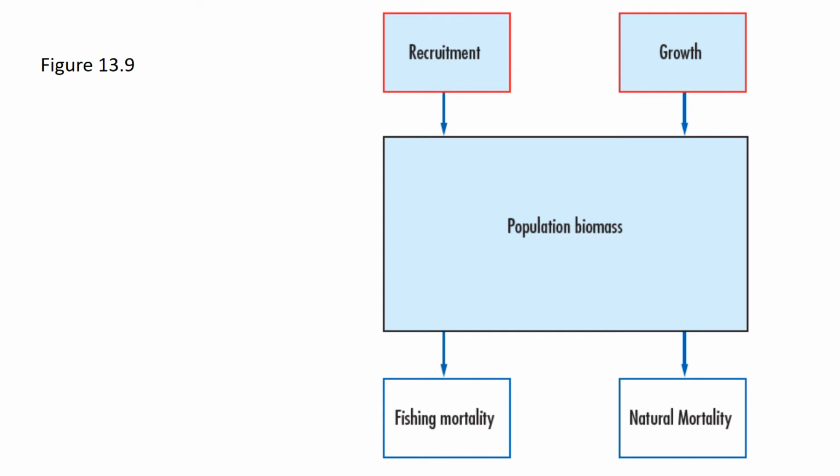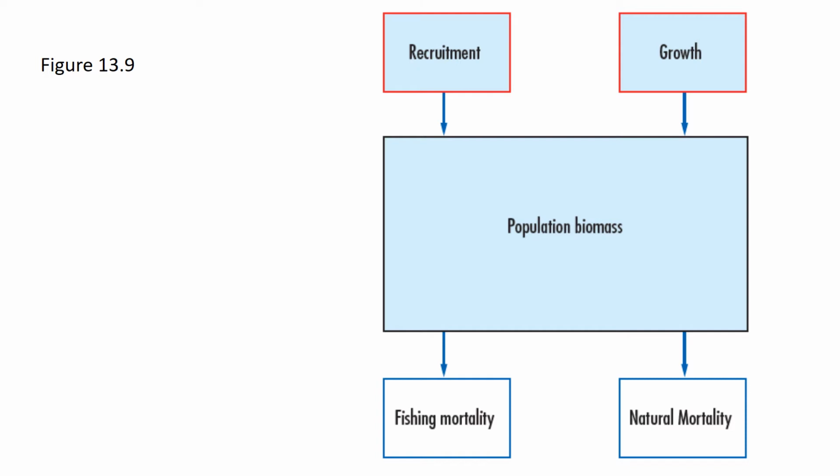So in fisheries biology, we term recruits those fish which are big enough to be caught by the fishing gear. In other words, anything that is smaller than a size that would be retained by the fishing gear is not considered to have recruited to the fishery at that point in time. Clearly though, the smaller individuals, so juveniles and fish larvae and fish eggs, should be considered part of the population biomass as well.